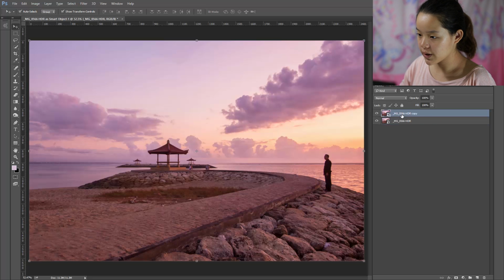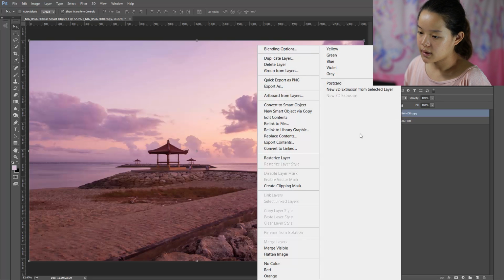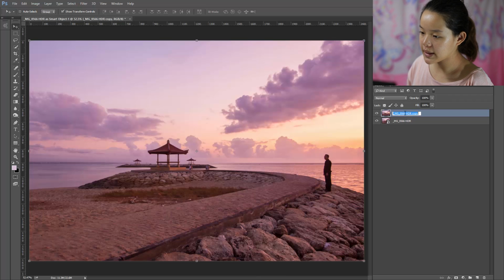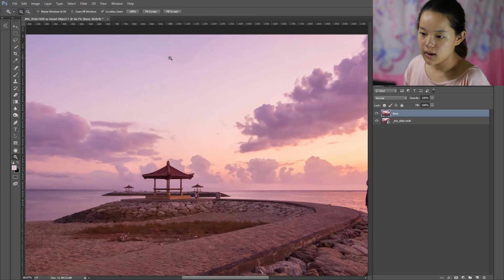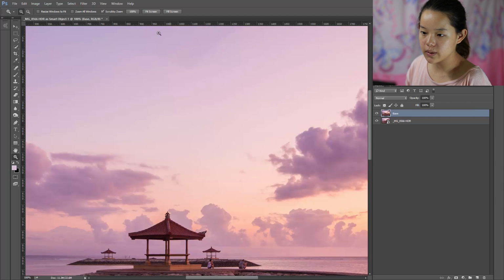I'm gonna make a copy of my layer now, okay? I'm gonna rasterize it, and I'm also gonna rename it base. Okay, now I'm gonna solve this small problem I see. And here it is, it's sort of like a weird black shape, and it's caused by something that went wrong during the merging process, probably some sort of ghosting.